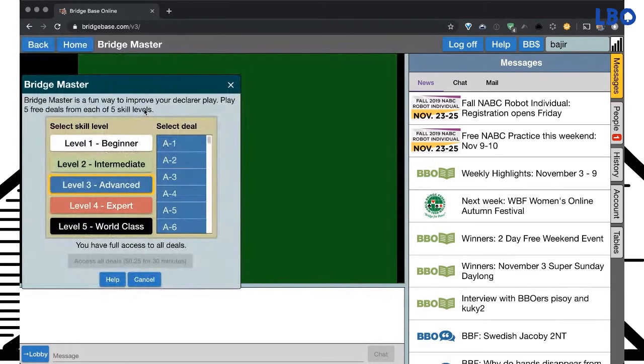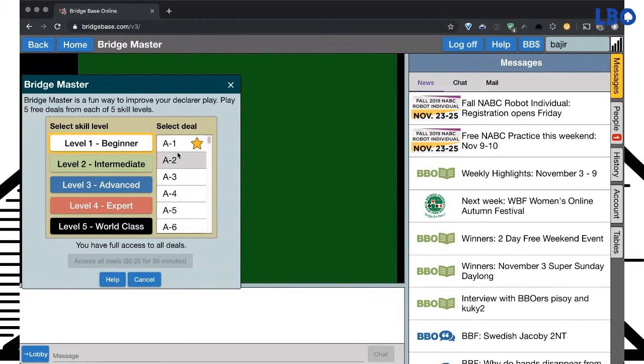And so it's going to give you all of these options, including world class. You're going to start with beginner. So you can do A1, let's say. A1 is the first deal. Are these deals refreshed, or is it one set which is just always there? It's one set that's there. So it's almost like learn bridge in 30 hands. Something like that. Cool.